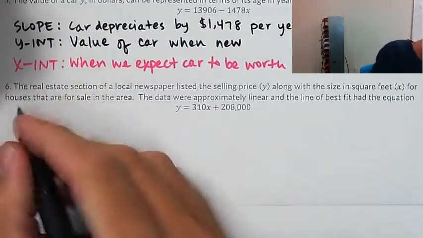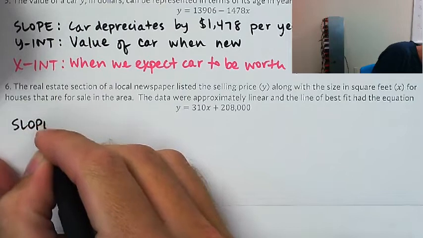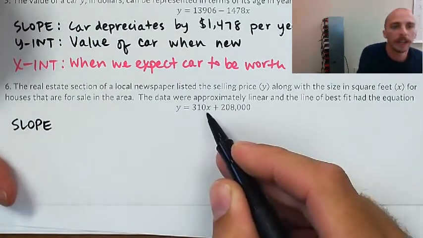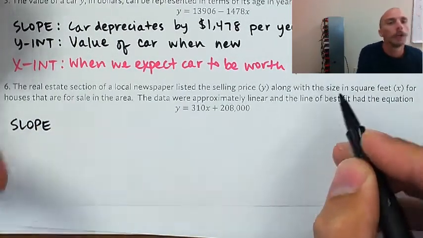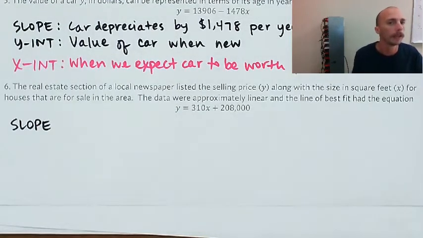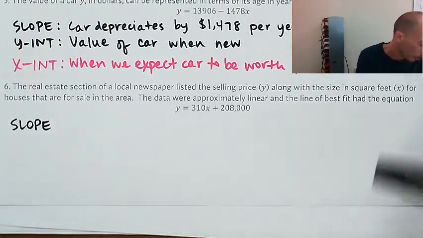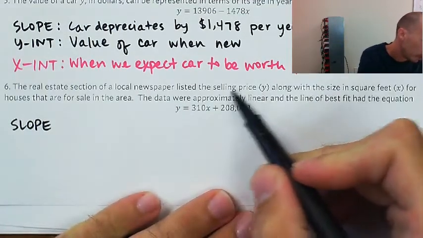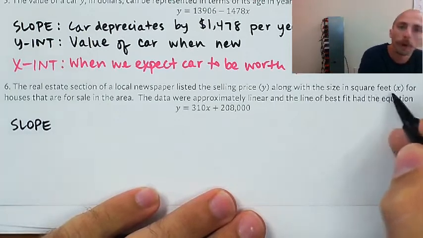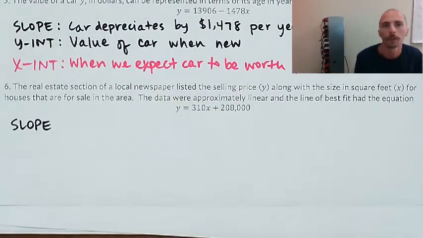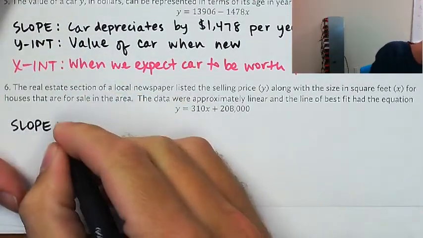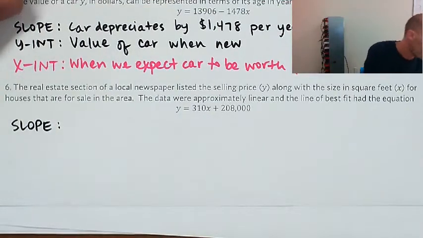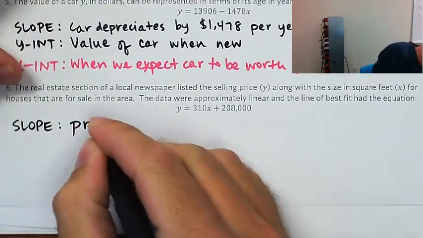Right, the slope is positive 310 multiplied by the number of square feet. So for each square foot you add, that's going to increase the value by $310. Not very much. So you could also think about it as selling price, dollars per square foot. That's another way, like the price per square foot. So maybe I'll write it like that. That's something you hear about when talking about real estate.